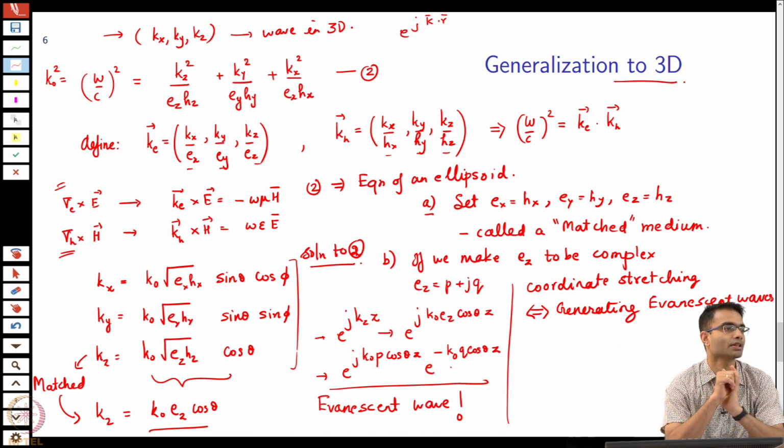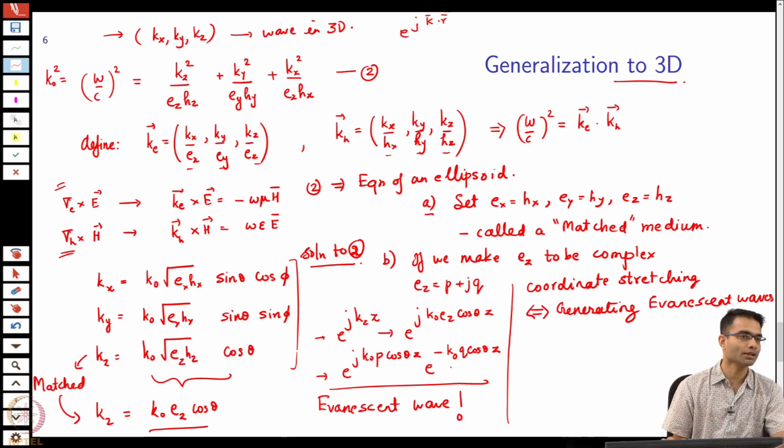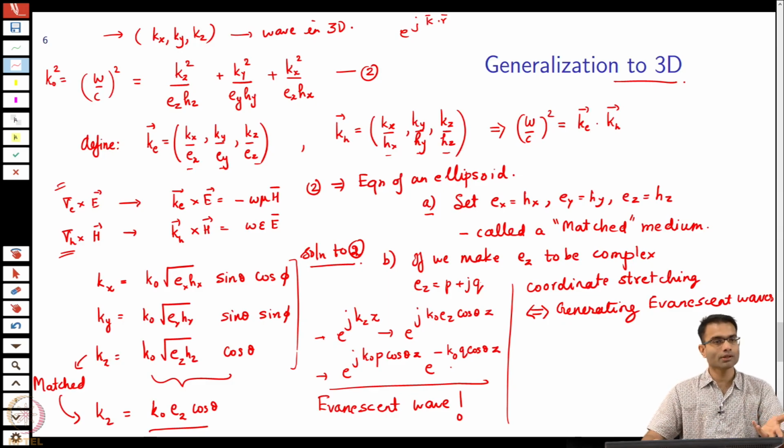Okay. So that's why I said that this solution to equation 2 is at the heart of PML, because by doing a so called coordinate stretching, effectively I am generating a medium where the waves are evanescent. Okay. Further, you can see that in each direction I have independent knobs. In x I have Ex, in y I have Ey, in z I have Ez, right. So, that corresponds to what? An anisotropic propagation, because the propagation constant is different in every direction and I have control over each one of those. So, this is actually an anisotropic lossy medium, right.